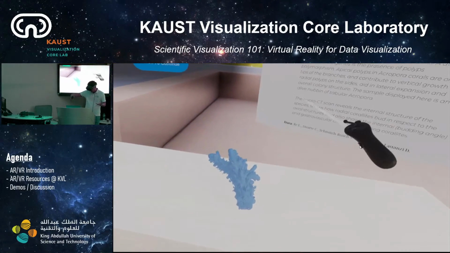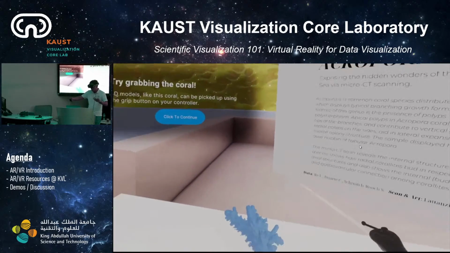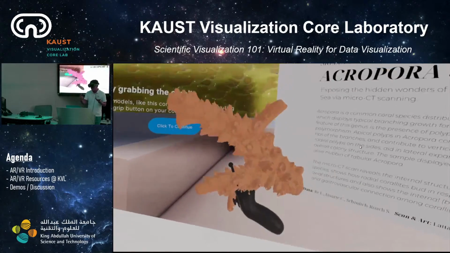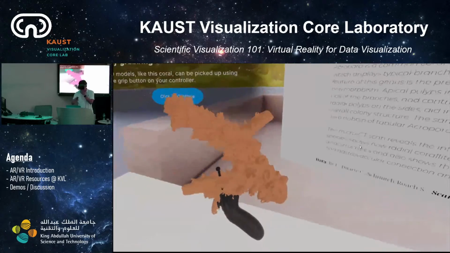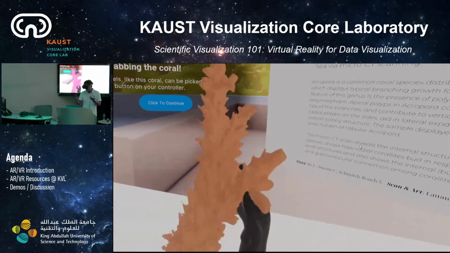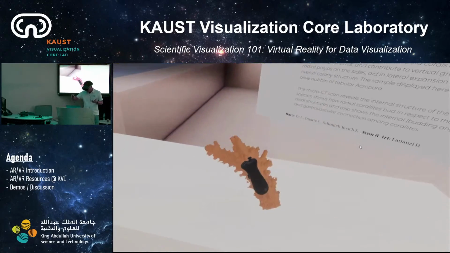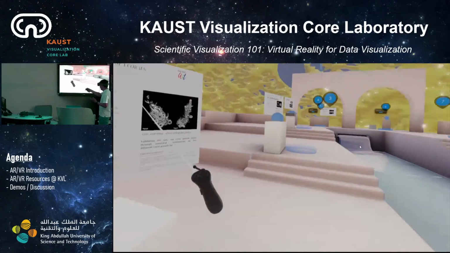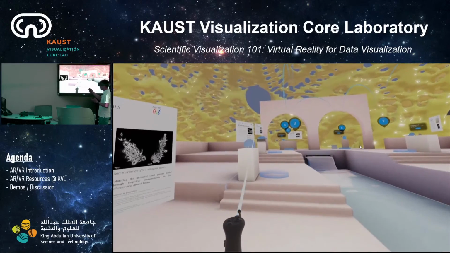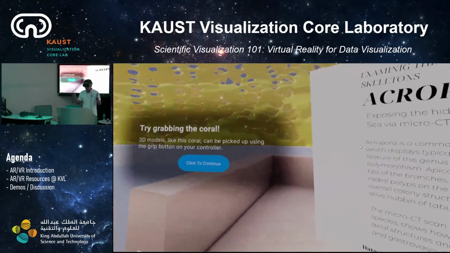There's an object. If I put my hand on top, usually it changes color to tell you, hey, you can grab this. Now I press the grab button and boom, it's in my hand. I can move it around as if I were holding it, so it feels super natural. I can drop it, just release the button. I can also grab it from a distance. If there's something far away, I can point my arrow and grab and let go. That's the main thing, right?